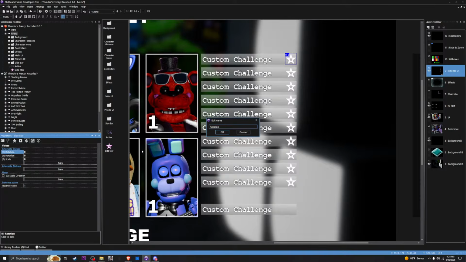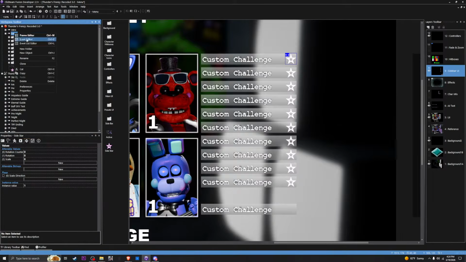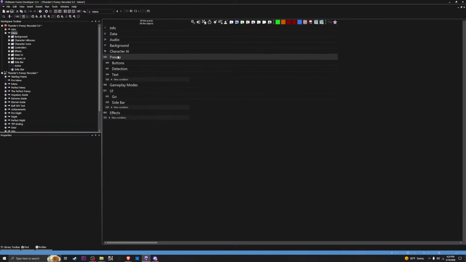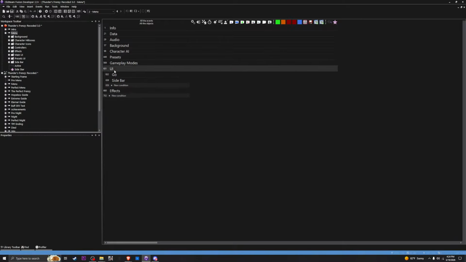Okay, so rotation, and then there's gonna be a rotation counter. So now I'll have the UI. I could put it in with the presets, but yeah, I'll just put it in with the presets.